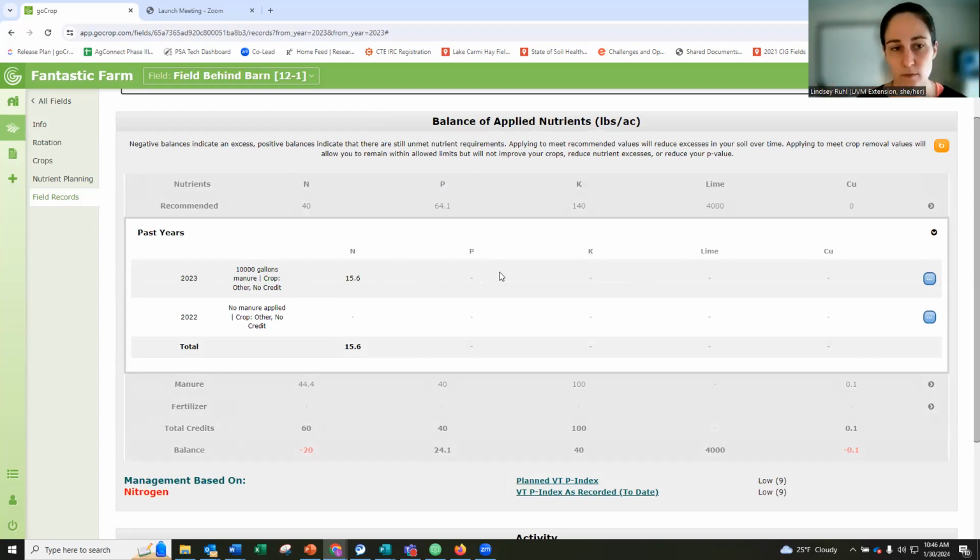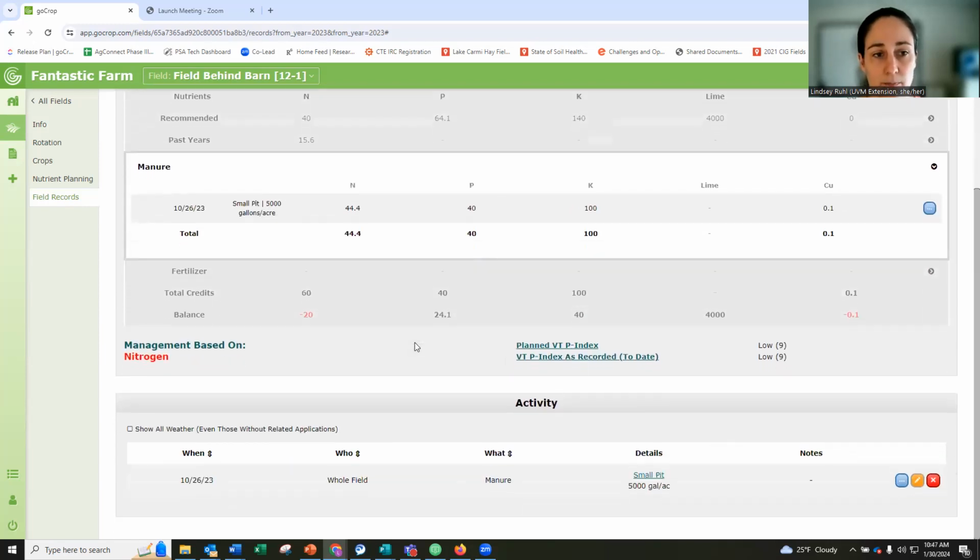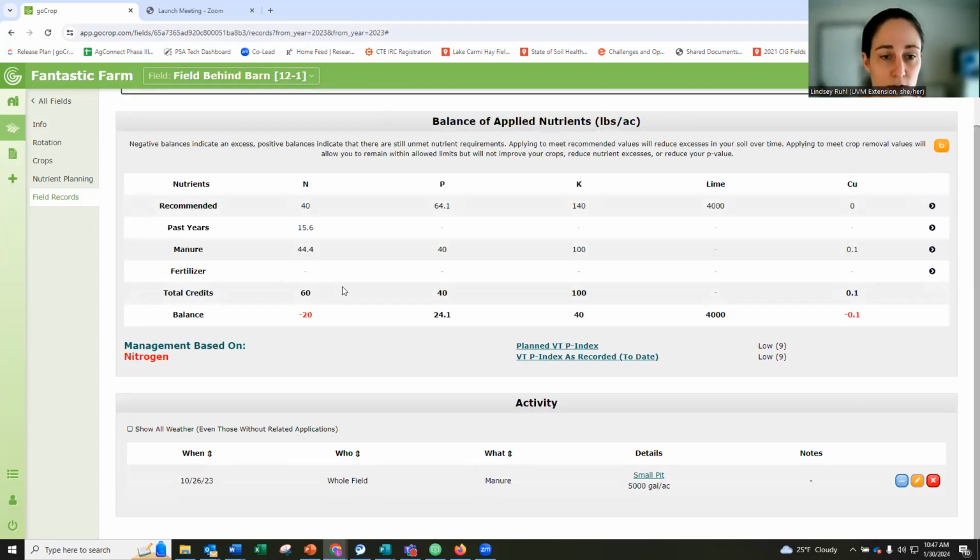So here's what we've got here. It totals our 2 5,000-gallon applications as 10,000 and gives us a nitrogen credit for that. We're in 2024, and then it also says, hey, you also have this fall application, and all those nutrients are getting punted over to the 2024 plan. So this is where the farmer is going to start in their records, looking at how their past decisions may influence what they can possibly do in the future.